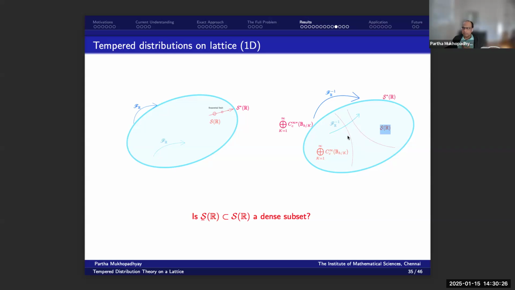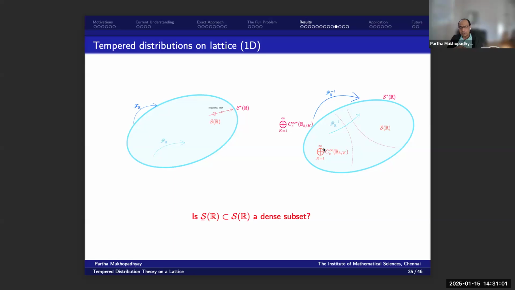Then this picture is naive, because dense subset means that if you take any point in the full space, and you take an arbitrary small neighborhood of that point, it will contain a point in S lower bar. This is not true for this picture, because I'm naively taking two different separate spaces, but actually S lower bar is everywhere within this space, and similarly these points are also everywhere in this space.